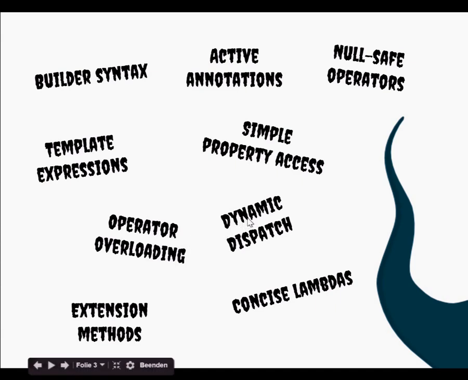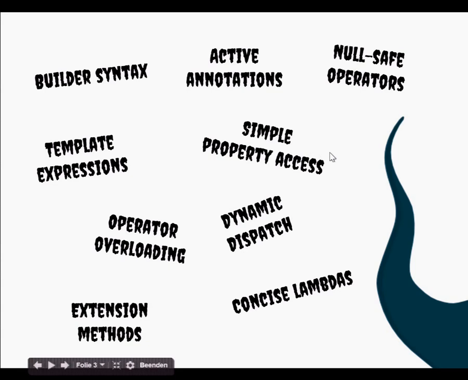You get dynamic dispatch if you need it for traversing object graphs. You get really awesome template expressions, in my opinion the best templating language there is. You can easily build builders. Actually, you don't need to write any code for that, it just works out of the box. Property access is simple.